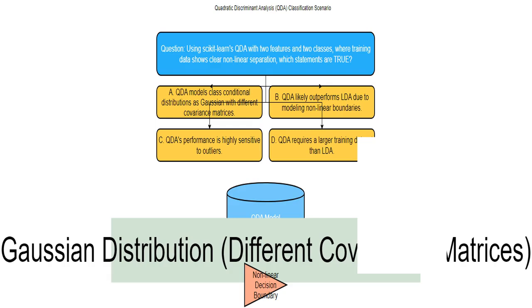I see that you're asking about the Gaussian distribution assumption in QDA. Remember, QDA assumes that your data points for each class are scattered like a bell curve, a Gaussian distribution. But what makes QDA special is that it allows each class's bell curve to have a different shape and spread. This is captured by the covariance matrices, which describe how the features are related within each class. So, unlike LDA, which uses a single shape for all classes, QDA can use multiple shapes, allowing it to capture nonlinear relationships between features. Isn't that cool?